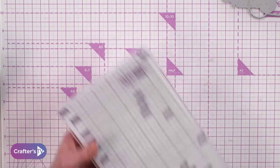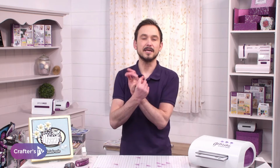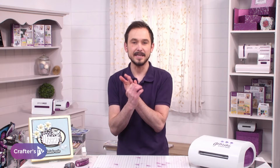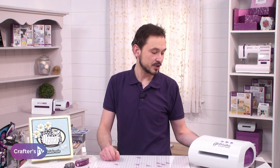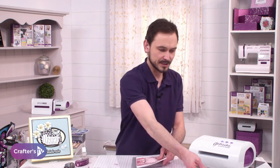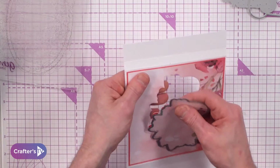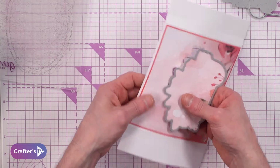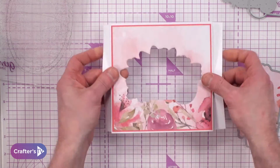So layering these ones up. Now that is our white smooth stamping card, that is our 12 by 12 texture card, and then that's also our pattern cardstock. I've not put in the metal shim. I'm quite confident that it's going to cut all layers, but we'll see in a minute. So let's see. Not that I doubted it, but I should never question the Gemini. So that's cut all 3 layers.